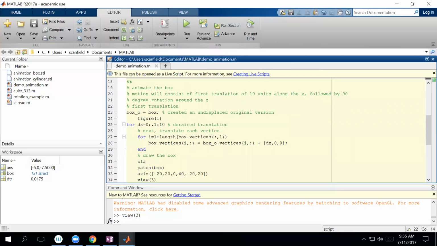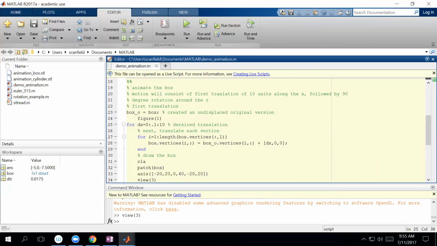So the next step is, at the moment, I just have a static box. I want to, right now, do kinematics and move the thing around. So to move it, I'm going to do a combination of translation and rotation. Drew had brought up several times the concept of a homogeneous transformation, a 4x4 that does the motion, and that's excellent. In this case, though, I'm going to separate it into 2 individual steps, one of translation and then the second of rotation. That'll let me treat all the vertices as just 3x1 components.